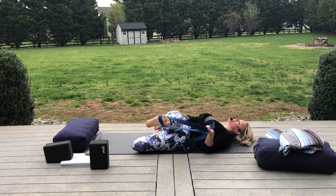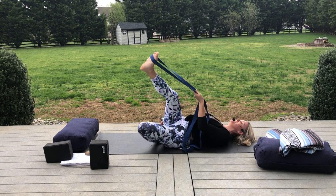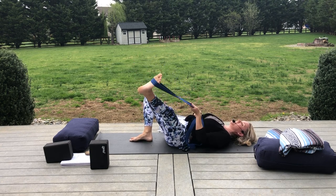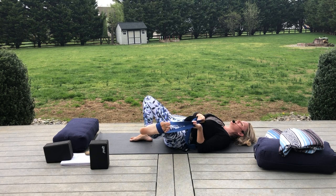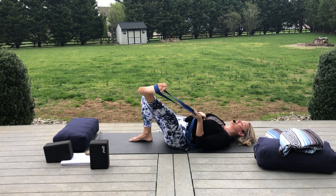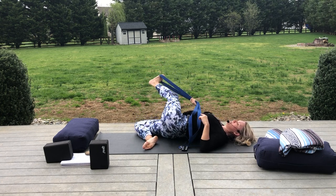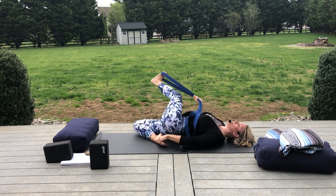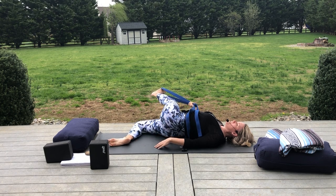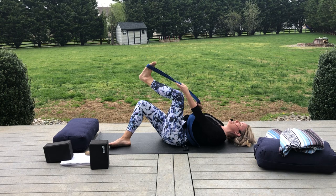If you like, you can reach down and grab hold of that left foot that's bent — yes, the rain is coming! Switch legs: that left leg comes open, which feels really really good, and the rain doesn't feel bad — it's kind of nice. Drawing it across the body, drop that right knee keeping it bent. If it feels right, you can reach back and grab hold of that foot — this is called cat pulling its tail. If not, just let the foot be bent anywhere that feels right.